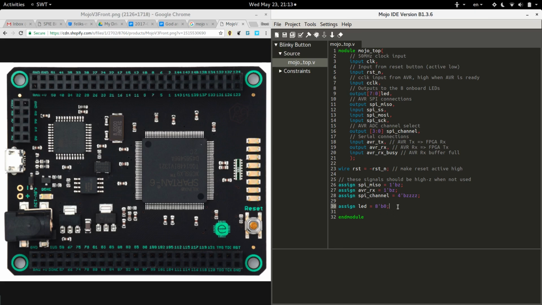But let's hook up the reset to the first LED, which is either this one or that one. I can't remember. LED 0, technically. So what we're going to do is set LEDs 0 through 6, and the most significant bit is over here. LEDs 0 through 6, that would be a total of 7, right? Because it includes 0 and 6. 7 of those are going to be set to 0.